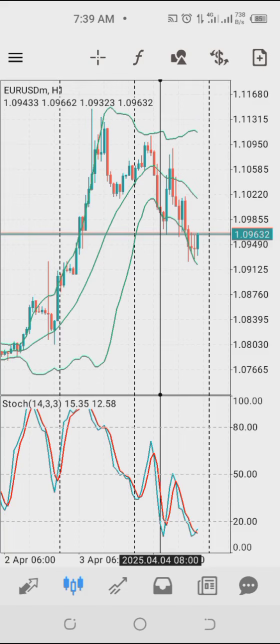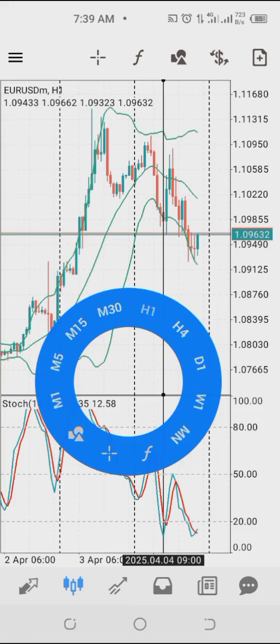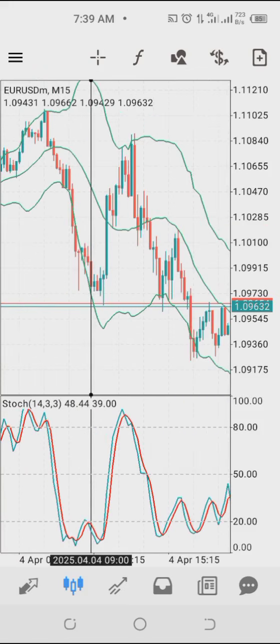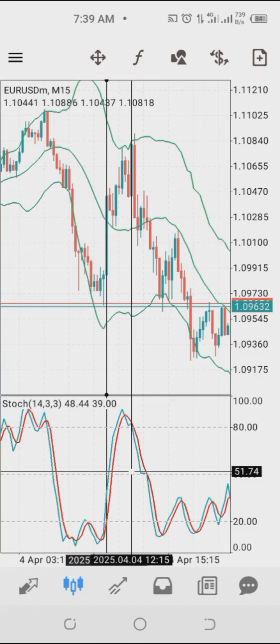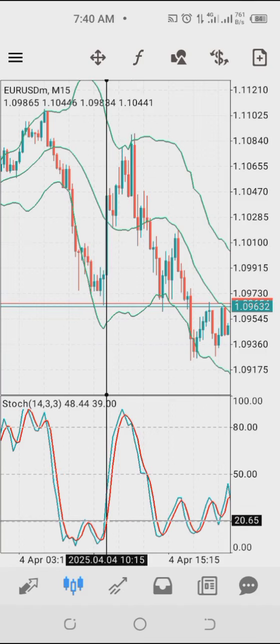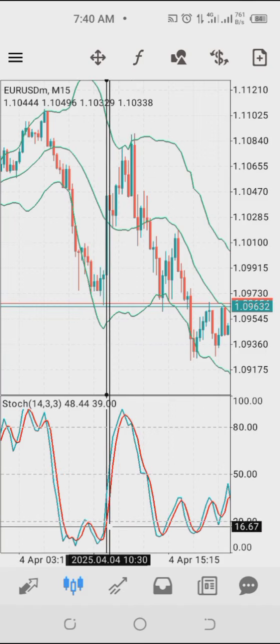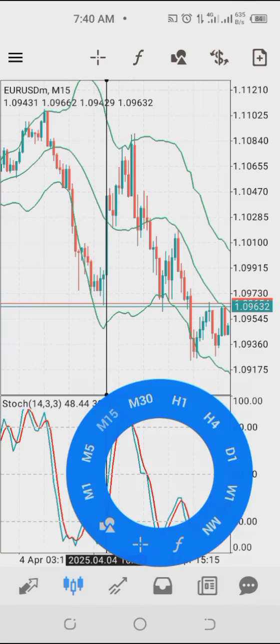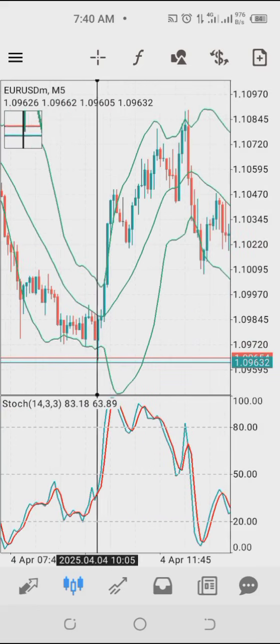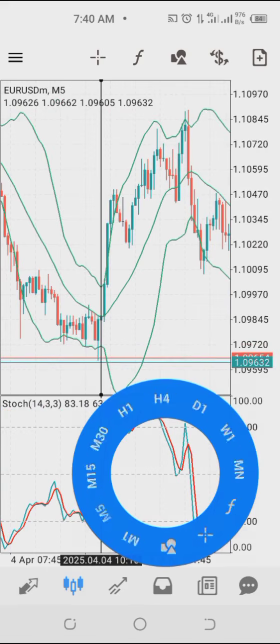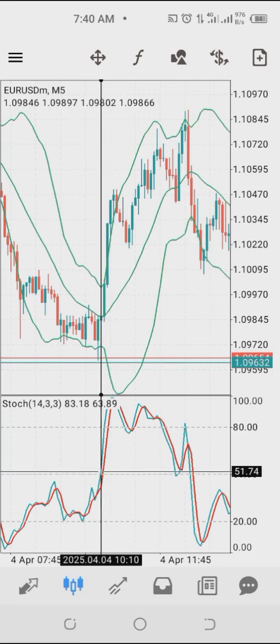So this is my H1 time frame. That's what I'm going to be using as the highest time frame. As you can see, price is already set for a buy, price already out of the lower Bollinger Band. So I'm moving straight to the M15. Remember what I said, on the M15, the second time frame, price needs to touch levels 20, and then we move straight to our entry time frame, which is the M5. When I move to the M5, what do I expect? Price must on the M5 touch levels 50, as you can see.